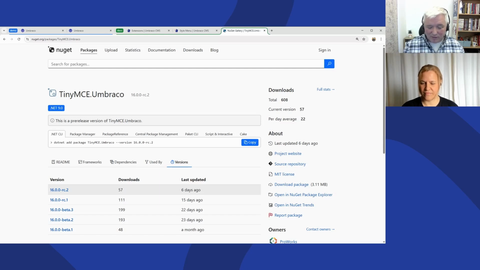If everything's in place. And also the important part with this package is that we have a database migration for version 16. If you install this package before you upgrade to version 16, then this package will disable that migration and all of your TinyMCE data types will remain, and it will be almost like nothing has changed. So the only thing that's changed is our documentation is different, but your experience in the back office remains the same. Excellent.